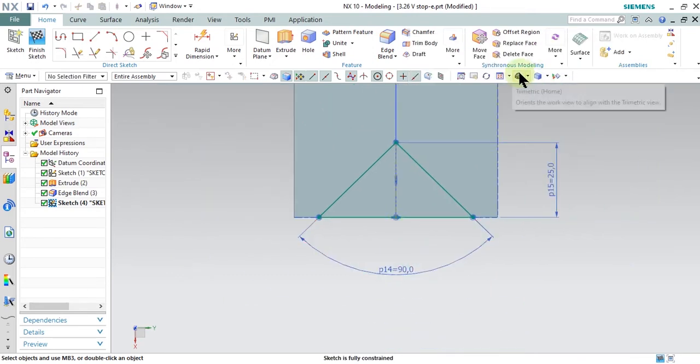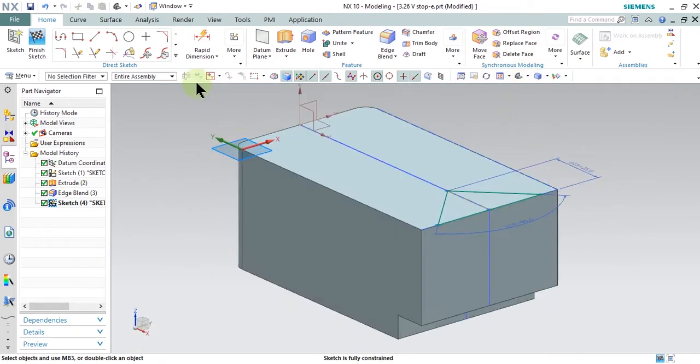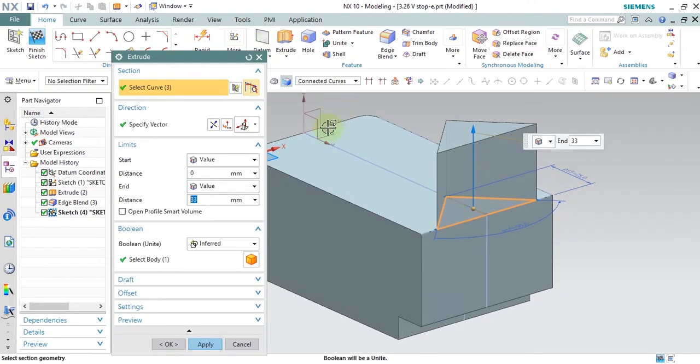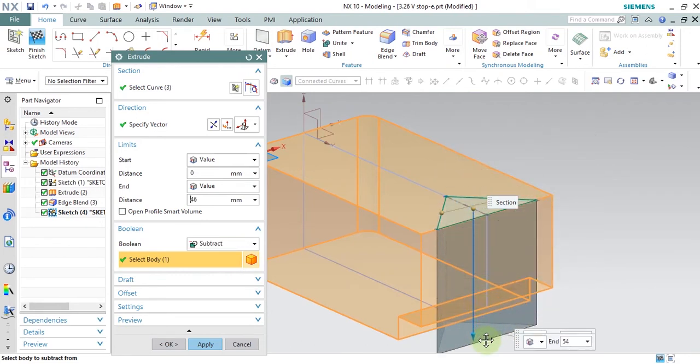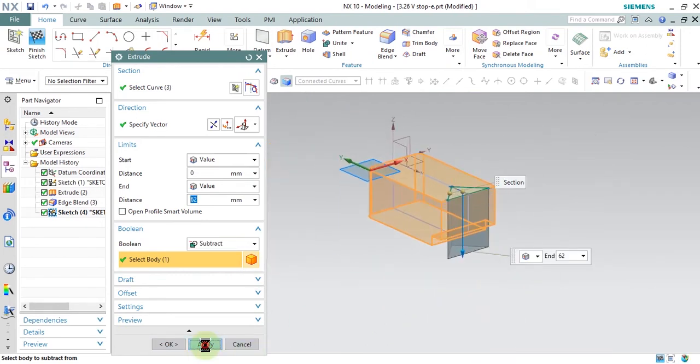I will select this isometric view and then you must select extrude, and then I will select subtract command. I will drag with manual going to the bottom and then click apply.